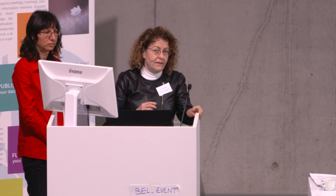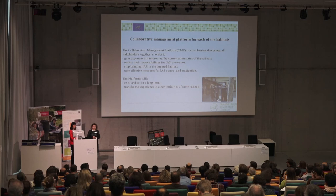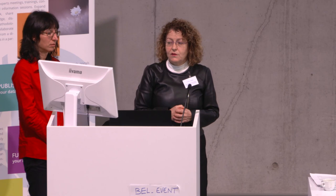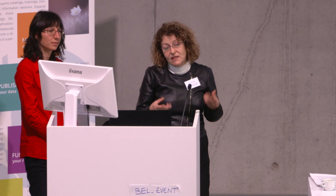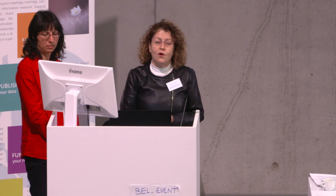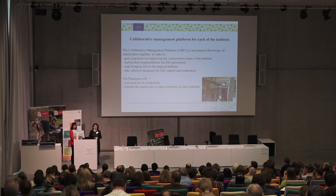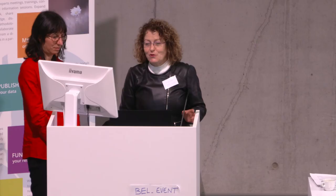There is one major activity of the project that is planned to happen in the last year. It's a 5-year project. We are to organize a national event where we not only represent the results of the project, but bring all the representatives of key stakeholders together so they can speak for themselves about what they have done and what they are planning to do, and also to sign an agreement. It's going to be probably an informal one, but we hope that it will be a really good sign of declaring their commitment to continue to do some work in this perspective.